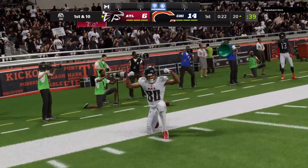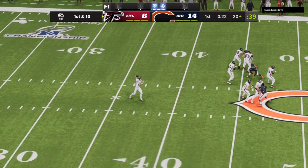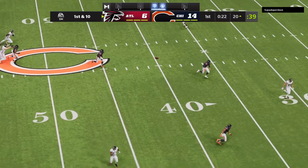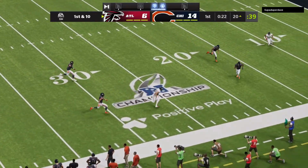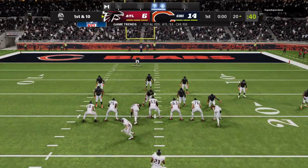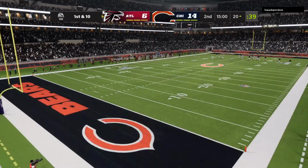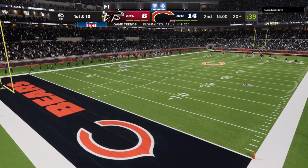Now a throw right side taken in here to start this drive. A gain of 32 that time. Oftentimes now offenses aren't nearly as precise as days gone by. They just tell receivers, find an open patch of grass and let the quarterback find you. And that's exactly what they did on that play. First with the pass through the air, nice chunky yardage there, and then additional pickup with his legs after the catch.